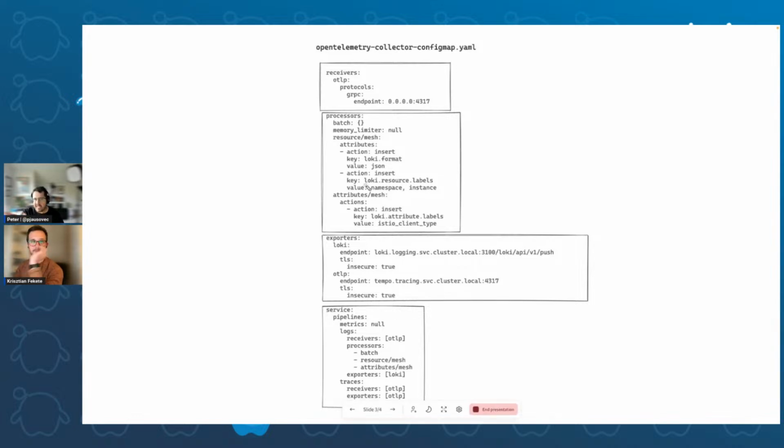But basically the key names that you use there, Loki dot format, Loki resource dot labels, Loki attributes dot labels, those are specific to that exporter, right? See, I made a really bad job about putting this together.